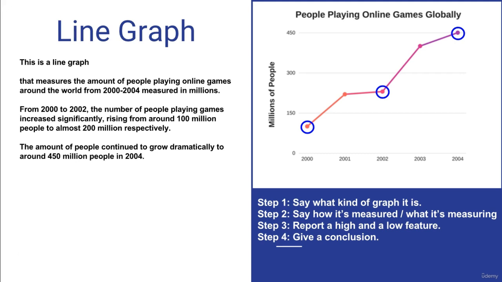And our second change would be the end feature at the end of our line graph. The amount of people continued to grow dramatically to around 450 million people in 2004. Now, let's give a conclusion. Overall, the number of gamers grew over the years with a more substantial growth from 2002 to 2004.